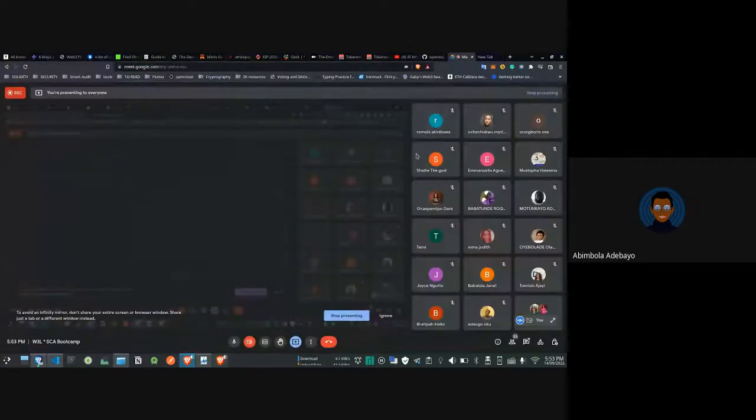What is the smallest unit of Ether? Let me see. And how many decimals is it? 10 raised to power minus 9. No, that's not correct. Okay, that's great. Yeah, that's Gwei.